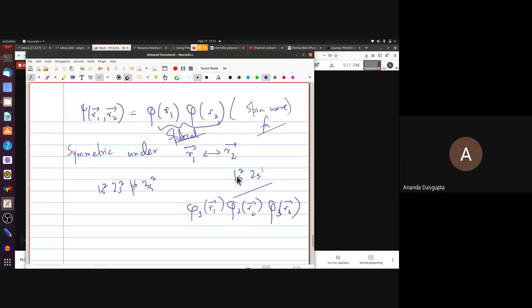Fine. But now let me ask you this. When you say phi 1 of R1, that tells you that electron 1 is in state 1s, right? Of course, the moment you have to antisymmetrize the overall wave function, you no longer are able to say electron 1 is in 1s, electron 2 is in 1s, electron 3 is in 2s. What you will only be able to say in the end is that there are 2 electrons in 1s, 1 electron in 2s. That's why the antisymmetrization is essential.